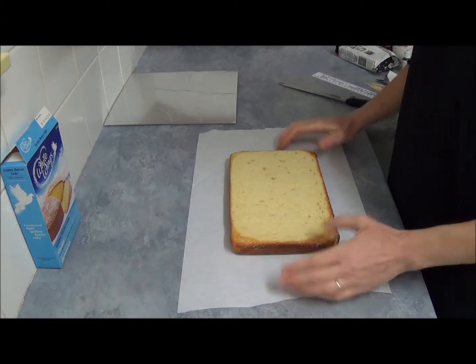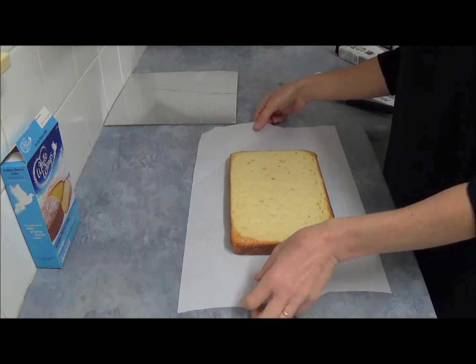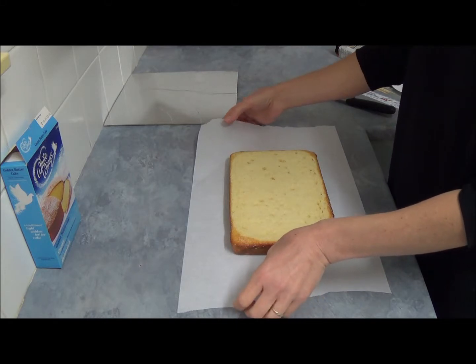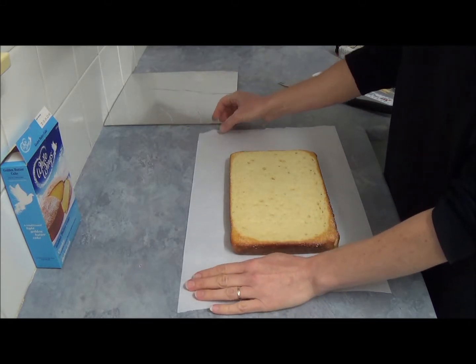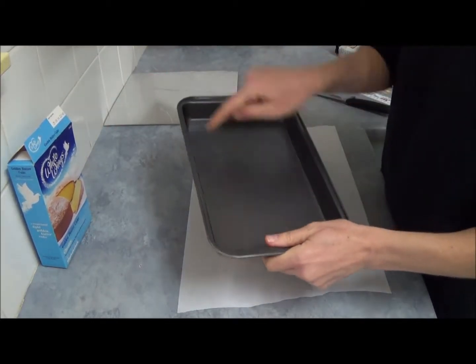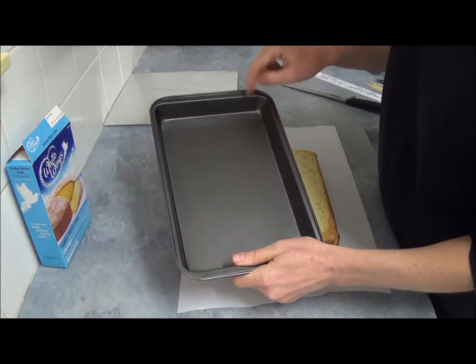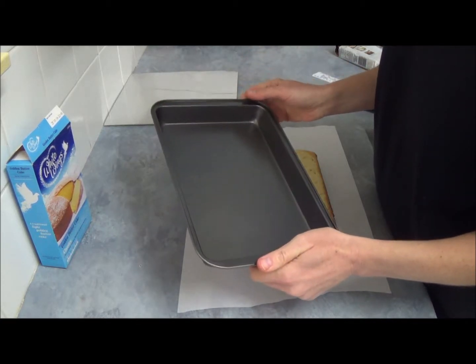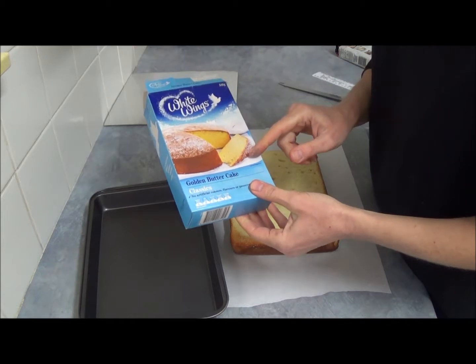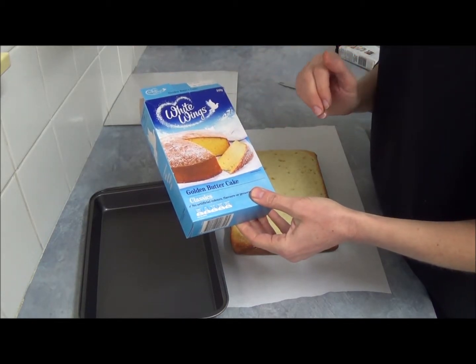Hello, today I'd like to make a cake of the Vocaloid character Miku. For this recipe I use a 16 by 26 rectangular baking tin. We use only one box of butter cake mix. You can use vanilla, chocolate, any of your choice.